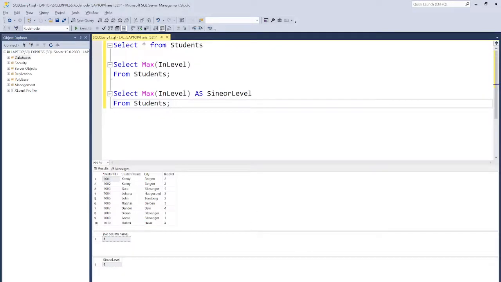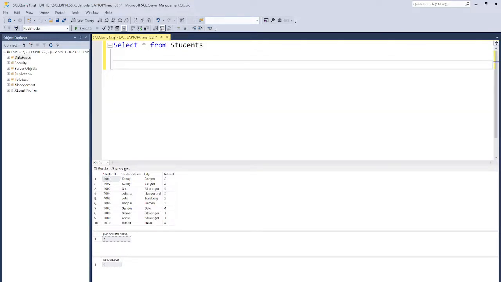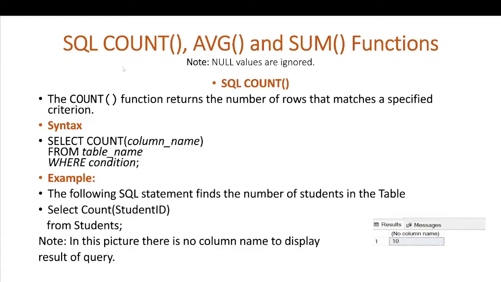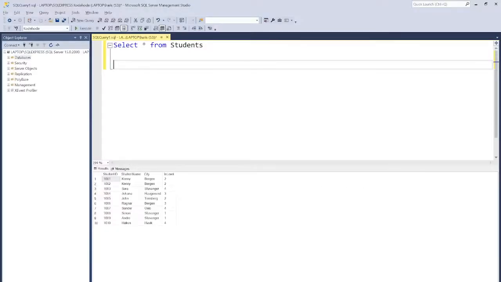So here I'm going to show you again. I'm going to keep the select star from students, and I'm going to write the count only with select count and one column name and with a table name. I'm just omitting the where condition. Okay. Select count.